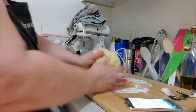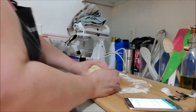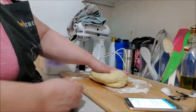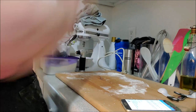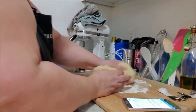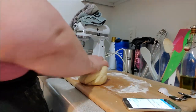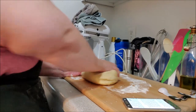There are a lot of people who like to take their aggravations out on their bread. And they punch it. Or they throw it. I like to just roll it around. Limit the damage in my kitchen. And knead until smooth. This feels pretty smooth.